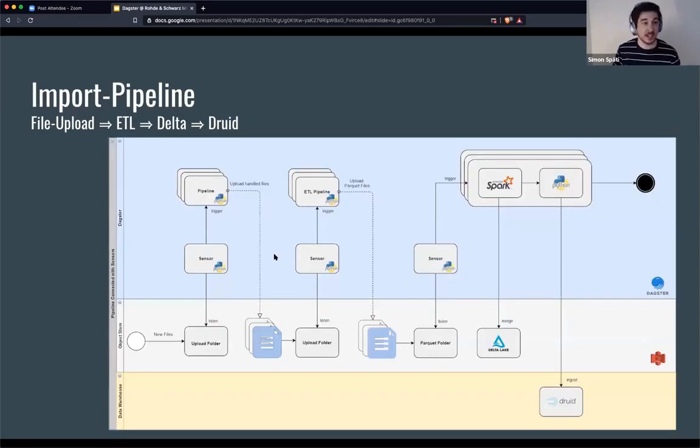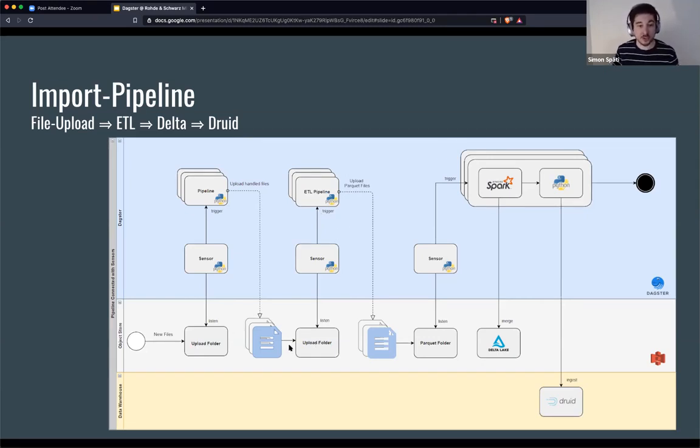This is, let's say, our import pipeline, just to give you an overview of how this looks. We don't have an overall pipeline, as mentioned before. If we upload our zipped files, a sensor gets triggered. It parallelizes per file that gets uploaded. All of the unzipped files get uploaded again. And then a next sensor takes each of these files individually and runs the ETL pipeline on it. So we really try to scale as much as possible.